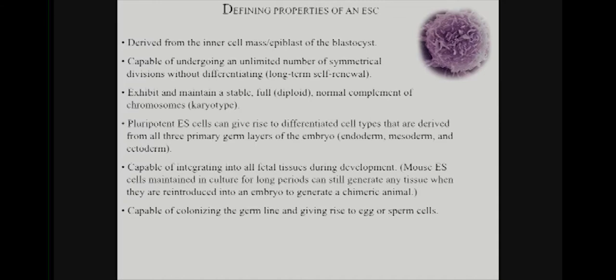How do you know that you have a pluripotent ES cell in the lab? This is a fundamental question. A good sort of test is its ability to create all tissues. You could do an in vivo test or some in vitro test. One test is to try to create an in vivo test where you take some of the cells you've got in the dish and inject them into the cavity of a blastocyst. These cells are distinguishable in some way — for instance by a pigment difference — from the host blastocyst into which you've introduced them.